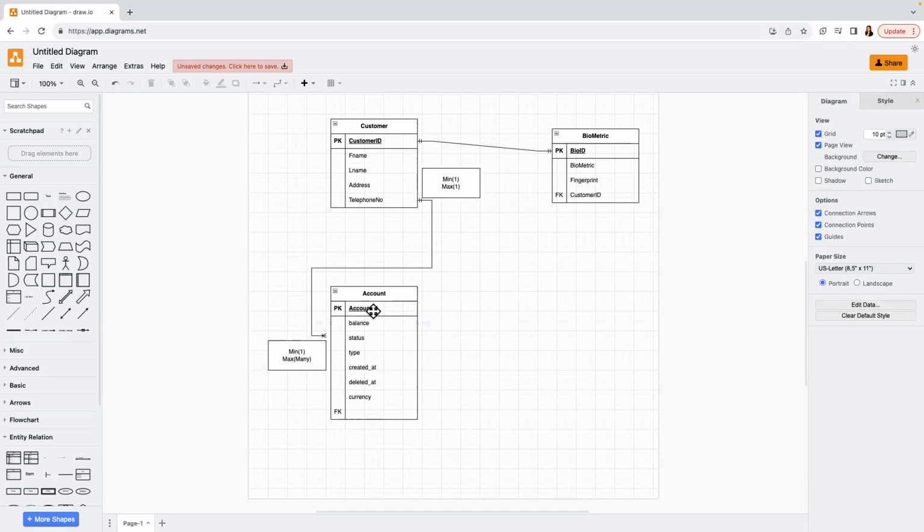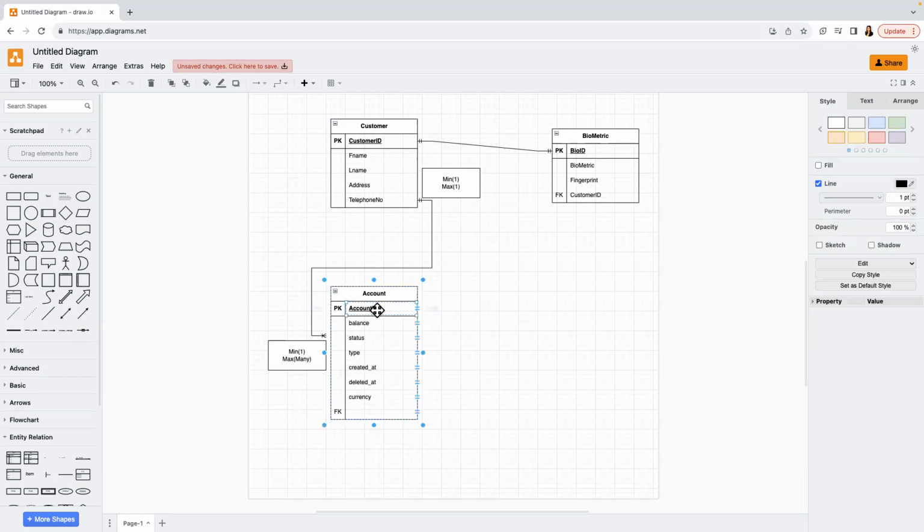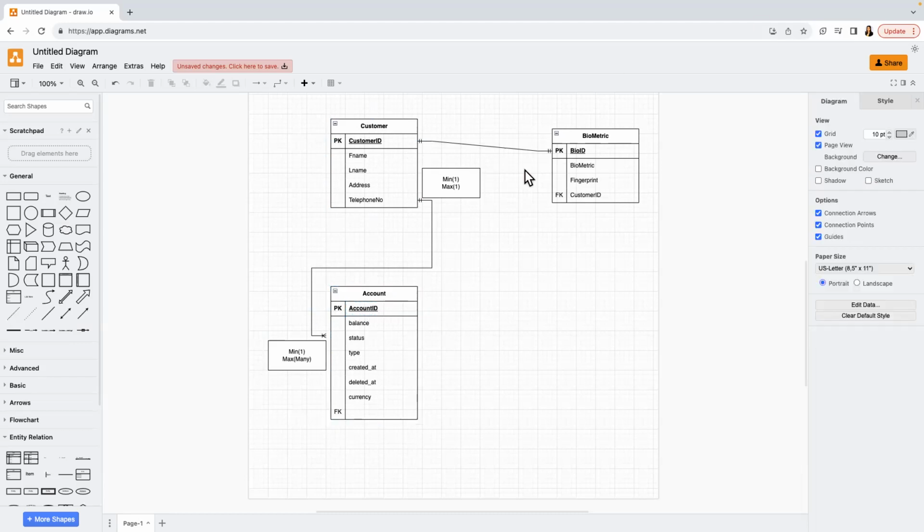So think of it this way. We have a savings account. This savings account can only have one customer ID associated with it, right? But now think of it the other way. I have a customer ID, but I can have multiple account IDs. So I can have a savings account ID, and I can also have a checking account ID. So that's the way you can remember this. All right.